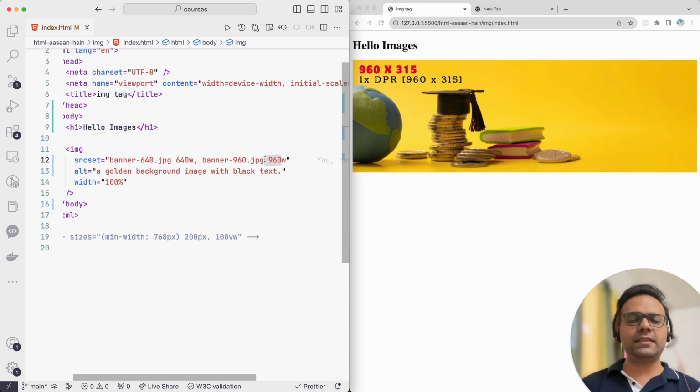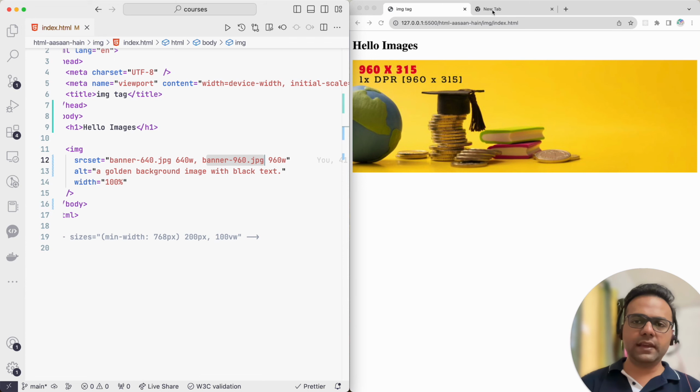We are not micromanaging much. We are just telling the browser the sizes of the images. Now it's up to you which image to download and display to the user. Every browser behaves in a slightly different way, but mostly the same. For any device whose width is 640 or less, this image will be downloaded. For any device whose width is more than 640, this particular image will be downloaded. Now let's see that in action.